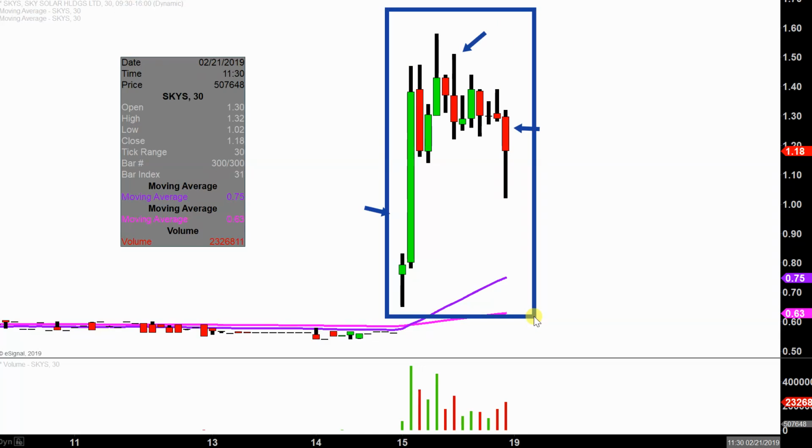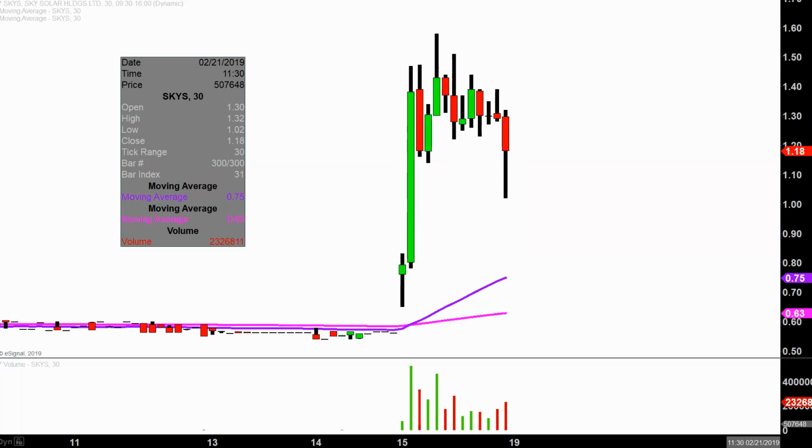I like to use this time frame. It does a good job of telling the quote-unquote story of the price, and it makes mapping out levels of support and resistance a bit easier to see. I don't mean to state the obvious, but I will anyways. Very nice movement today, not only from the price action perspective, but you look down here at the volume and it was well above average volume on the day. So a lot of eyeballs on this one going into next week.